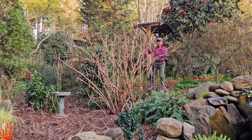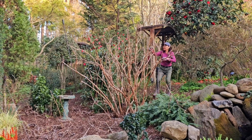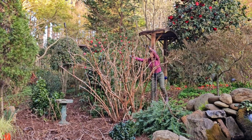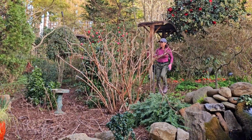I'm working against the time. So like this. Like this. And now this one, I'm gonna keep this shape right here. So I'm gonna cut it right here.